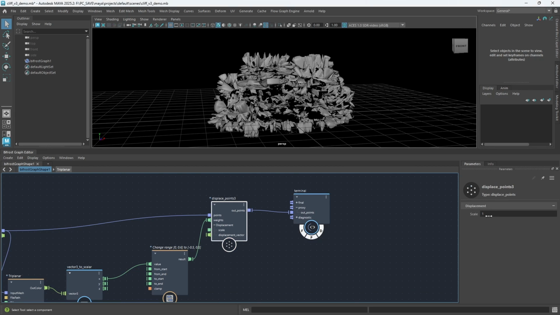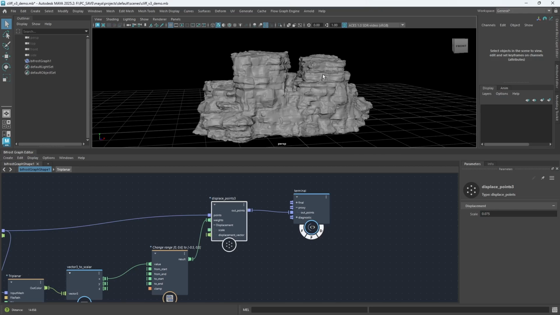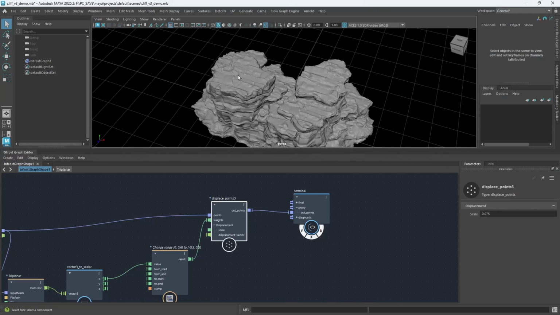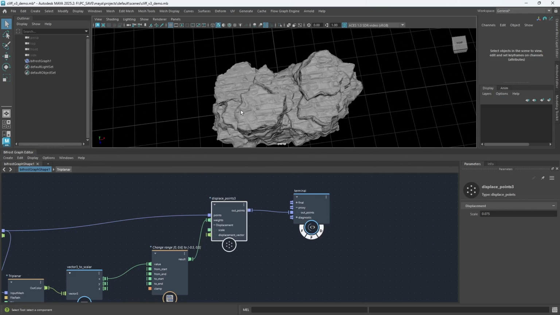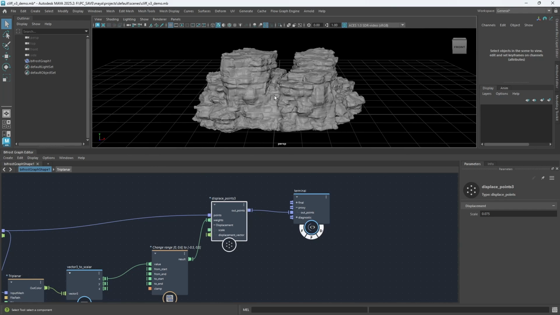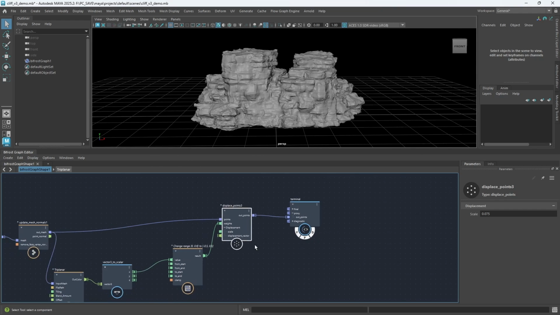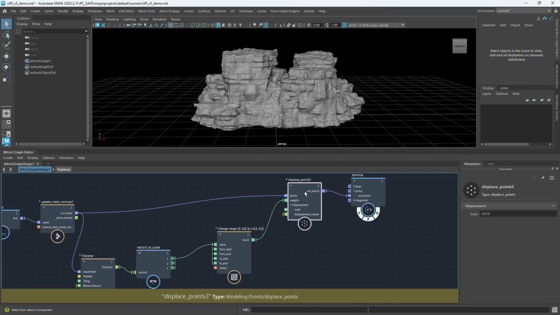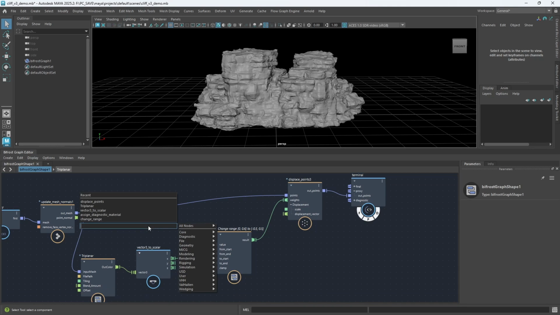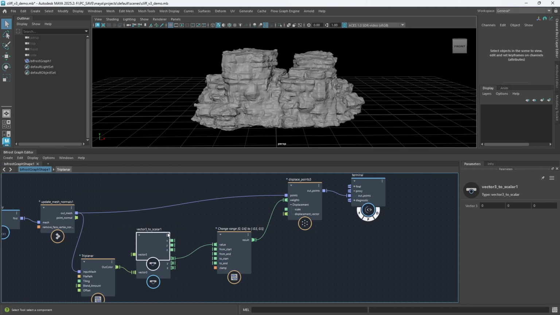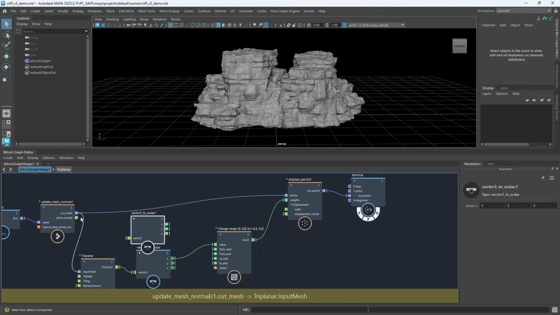So 0.075, and this is the result we're getting. But now I don't want to displace it on the top because it just looks weird, and on the bottom also. So what we can do, let me see, we can take the normals and flatten y, so maybe vector 3 to float, to scalar, sorry, I'm thinking Houdini in here.